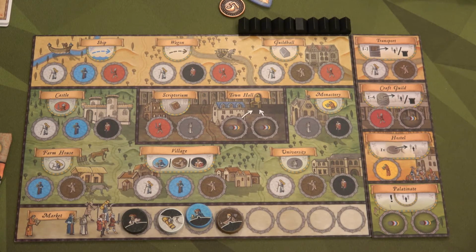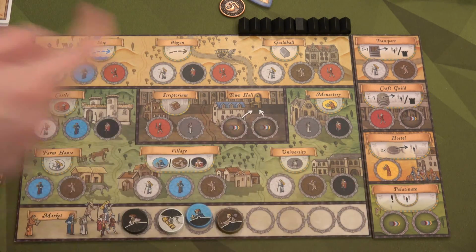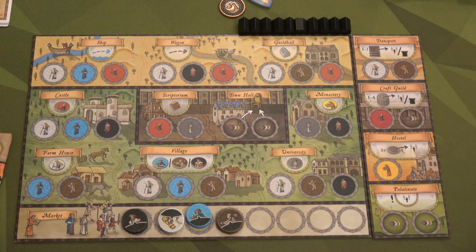One of the differences with the co-op version is this additional board. This board gives you 4 actions that you normally can't have in any of the other Orleans games. The top one is transport. You can transport 1 to 3 goods either up to the castle or to a fellow teammate. The second, the craft guild, you can do the same thing except for money, but it's 1 to 4 coins of money.